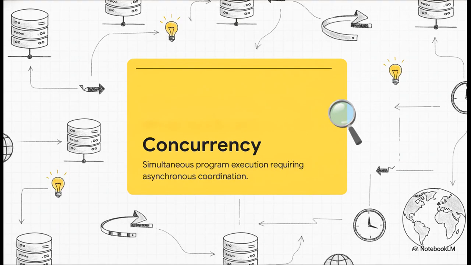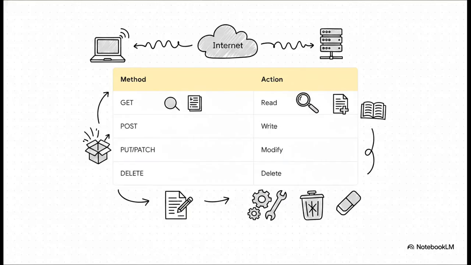Because of that setup, we run into the massive headache of concurrency. You've got millions of programs executing simultaneously all over the world, with zero global clock to keep them perfectly synced. That means we have to rely on asynchronous coordination. And as developers, we constantly have to design our apps to handle partial failure states. It's basically organized chaos. So how do we reliably communicate our state and intentions across this wildly unpredictable network? We use HTTP methods. It's the universal vocabulary of the internet.